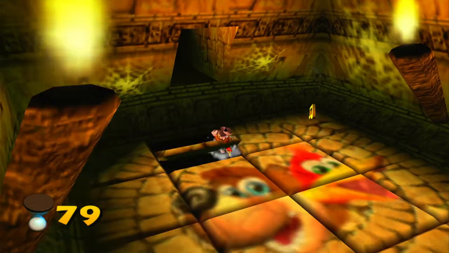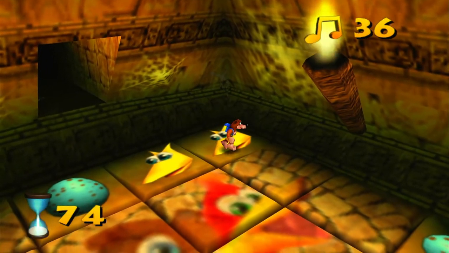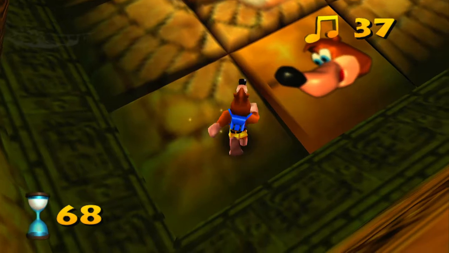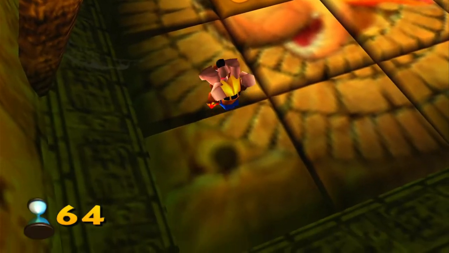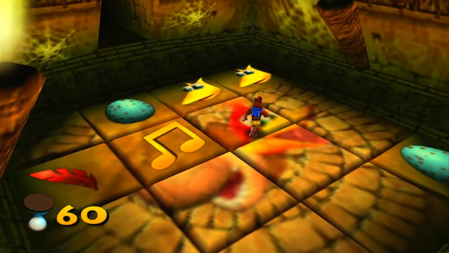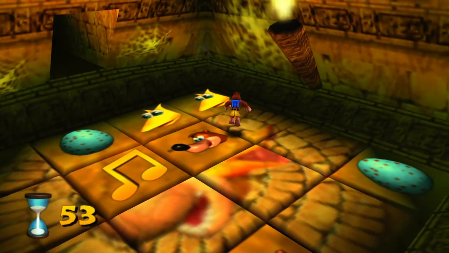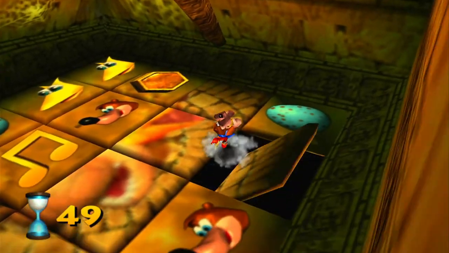Okay. These two right here are Jinjos. So the Jinjo's the easiest. That one is honeycomb. Then one of these is that one. No, that's Banjo. Okay. Is it this Banjo? No, that's the music note. It's that one. Music note, yeah, there we go. Feather. I think that wasn't feather. No, that's Banjo, okay. Banjo. And what's this one? Honeycomb. I think it was. Is it this one? Yes!